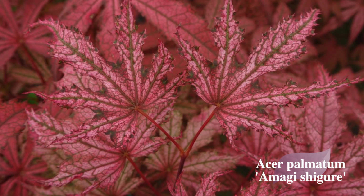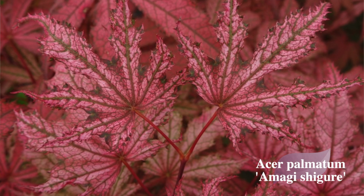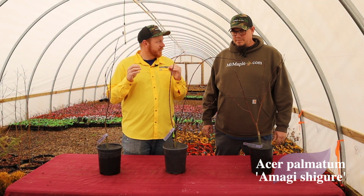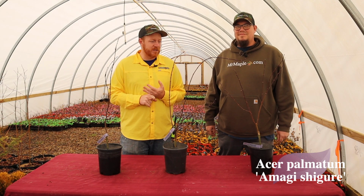So make sure to give it some protection from the hot afternoon sun because it is a slower grower. That way you can get the best growth rate out of this plant. But this plant just gives you some intense purple colors. I mean, this plant can be paired with so many awesome plants.